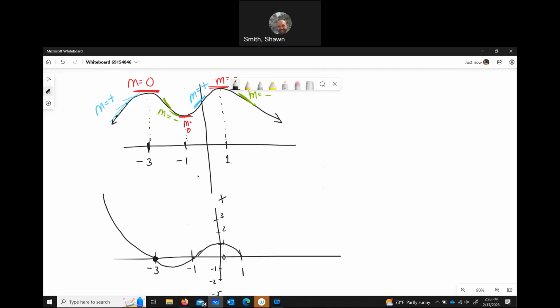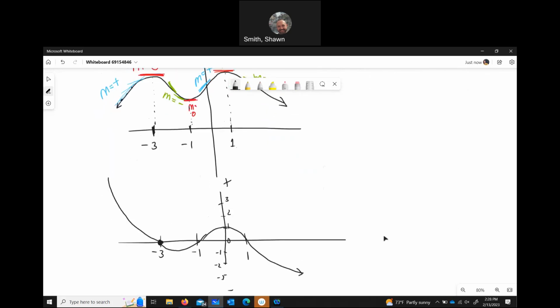And then beyond 1, we're totally negative, right? All the way to infinity. So that means we're like this. That's not a 100% accurate graph, we don't know what the actual function rule is. So if we don't know the rule, we can't get this derivative's rule. But that represents it, and I can go backwards and forwards too.